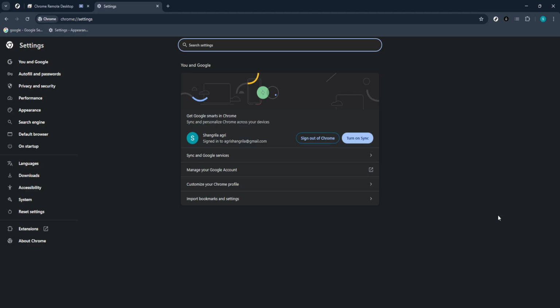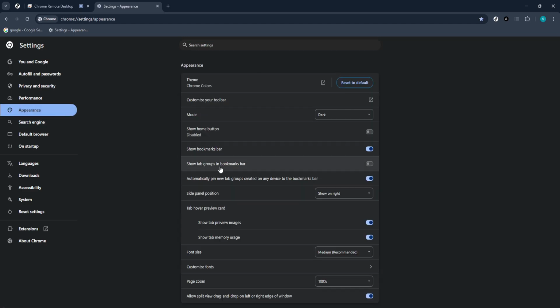If you ever have trouble finding it, you can also open the address bar and type chrome://settings, then press Enter to land on the same page. On the left side of the settings page, click Appearance. This section controls how your browser looks and what shows up on your toolbar, including themes, font size, and the Home button.